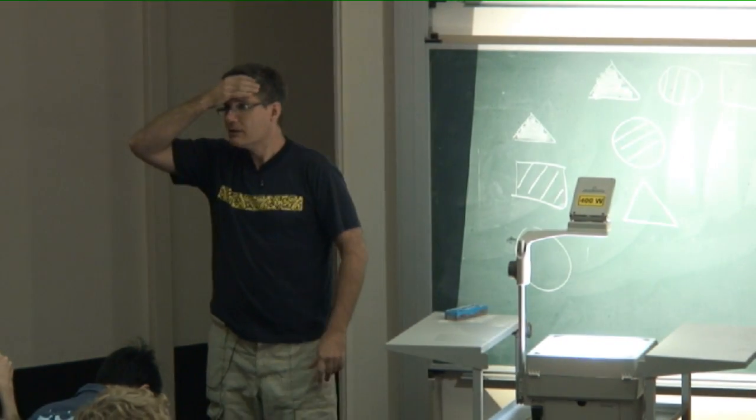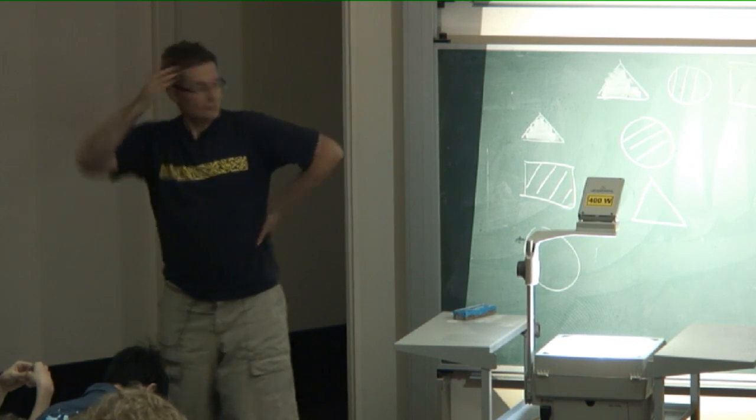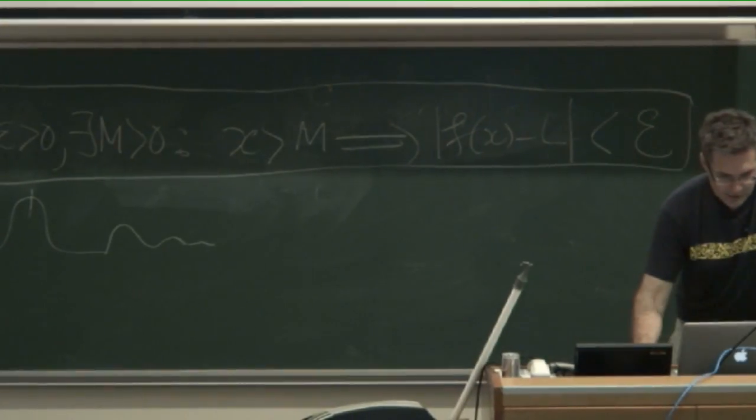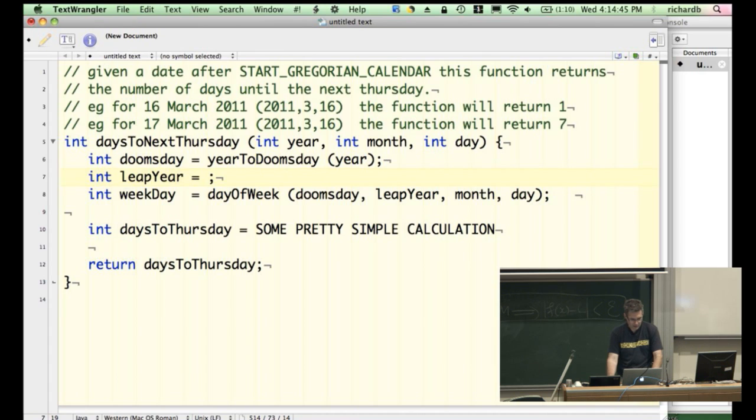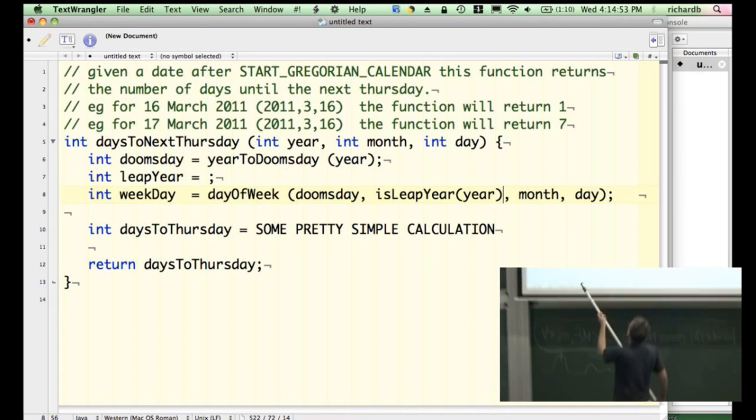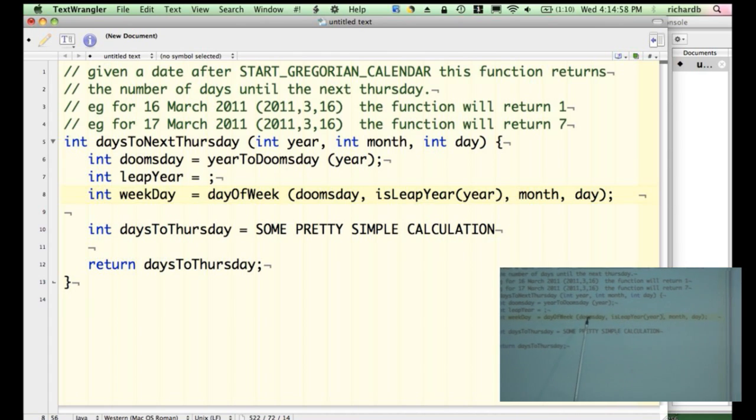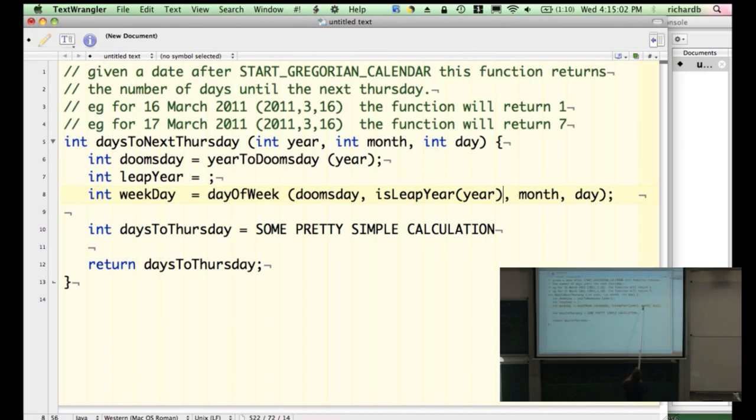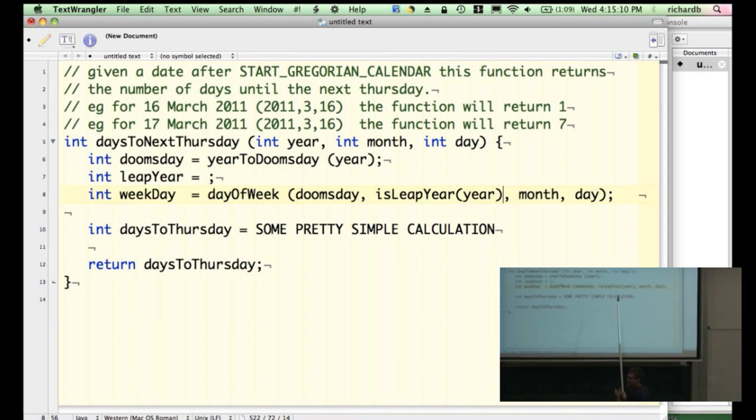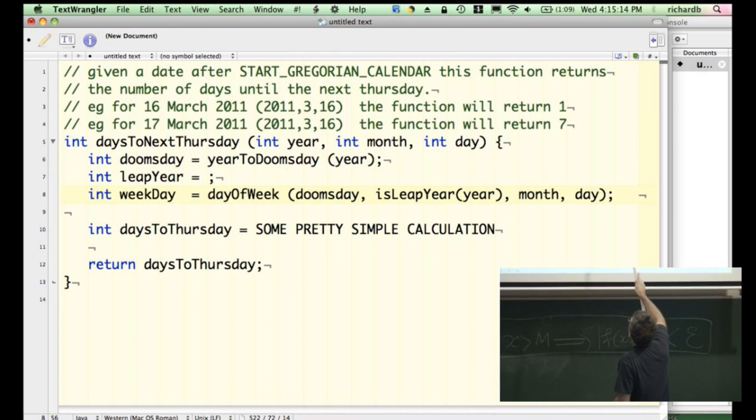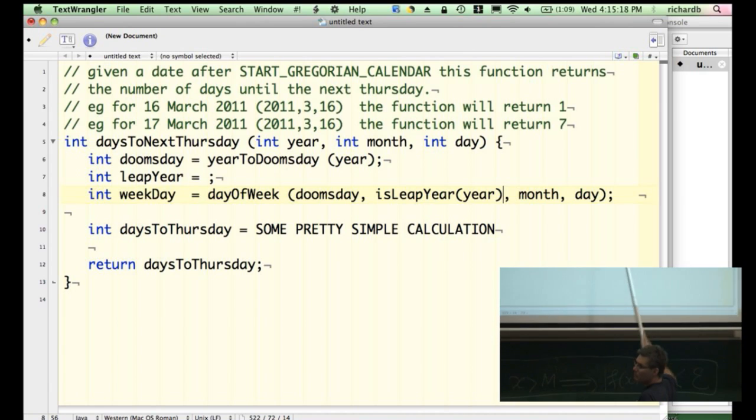Now, you had a question. With the dayOfWeek function, can we give it functions as... Yeah, thank you. I'm glad you asked that question. We could do this. Notice, leapYear is a variable that stores true or false, one or zero in C-speak, and that is given its value by calling the isLeapYear function. We could do this. Watch this piece of magic. I'm going to remove the function and stick it in here. Yeah, that's what you're asking? Absolutely, you can do that. Now, let's look at it. Weekday equals dayOfWeek. It's given the doomsday, is the year a leap year, the month and the day. So this function will be called first because it's inside the brackets. Well, not because it's inside the brackets, just because it needs to be evaluated first. That's how C evaluates its arguments.